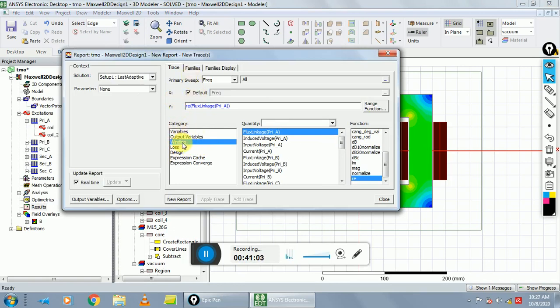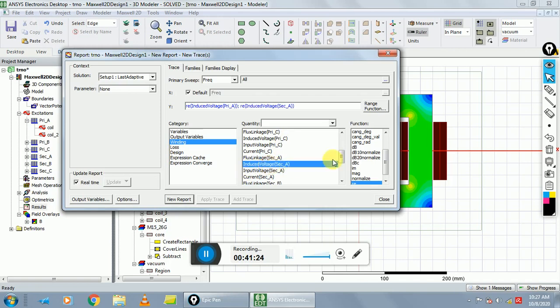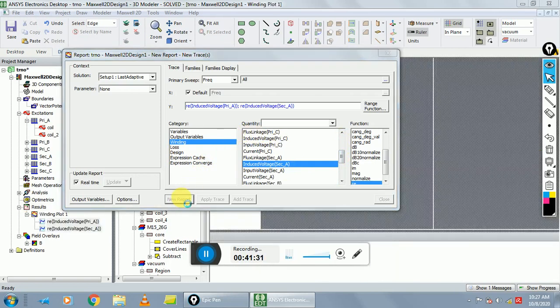Here select winding. First select induced voltage primary A. After that select induced voltage secondary A. Okay, and click on new report.